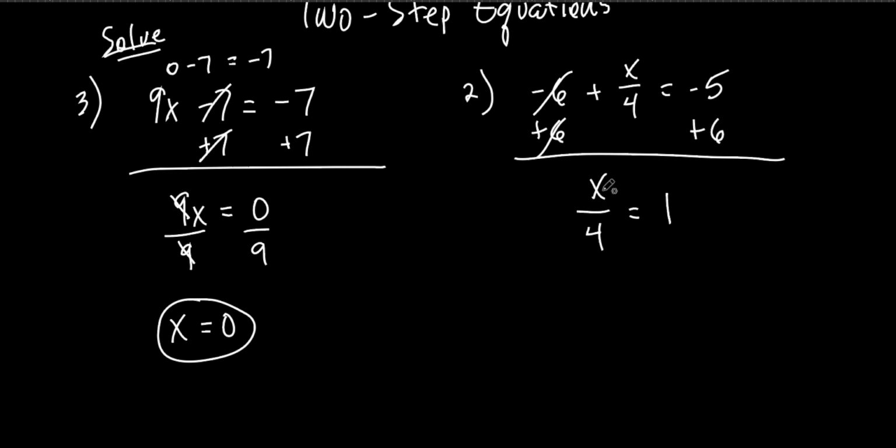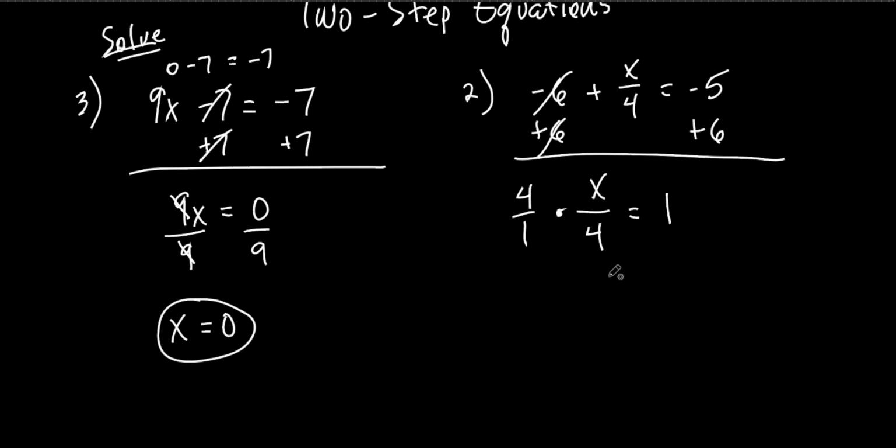So what is this 4 doing to the x? You said it earlier. It's being divided. How do you get rid of something that's being divided? You do the opposite, which is multiplication. So you multiply by what? A 4. That's right, because that's what we're trying to get rid of, the 4. We're not multiplying by an x. We're multiplying by a 4. So I'm going to put 4 over 1. Is that all right? Because 4 over 1 is the same as 4. I got a numerator and a denominator.